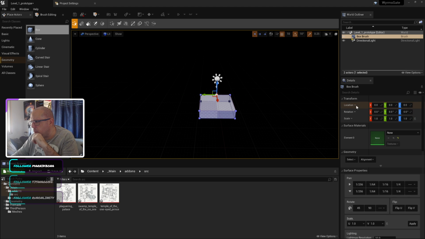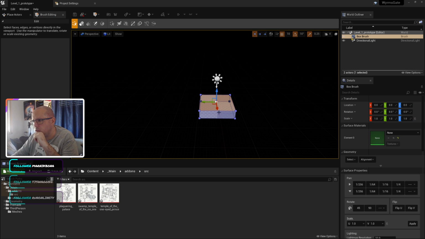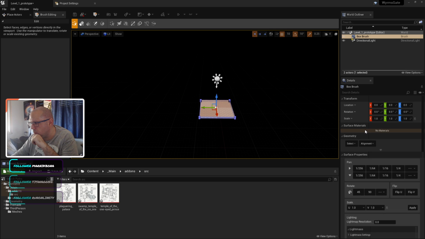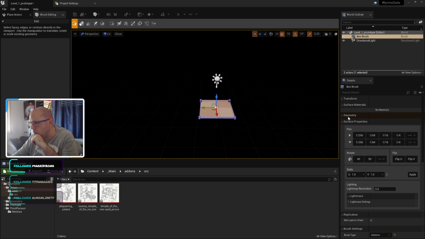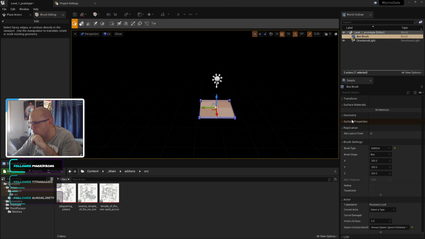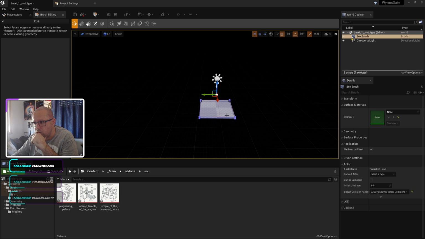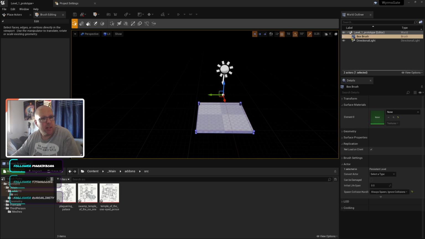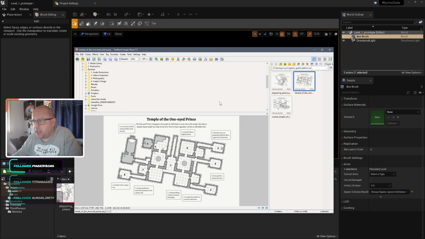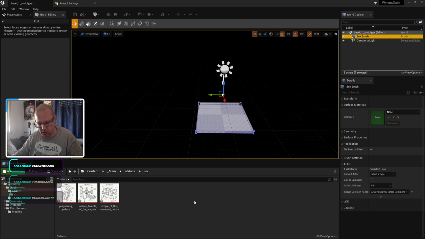I don't know the dimensions of it. Okay, never mind. So let's start by creating... Oh, I know what I can use instead of this. I'm stupid. Why am I using this?